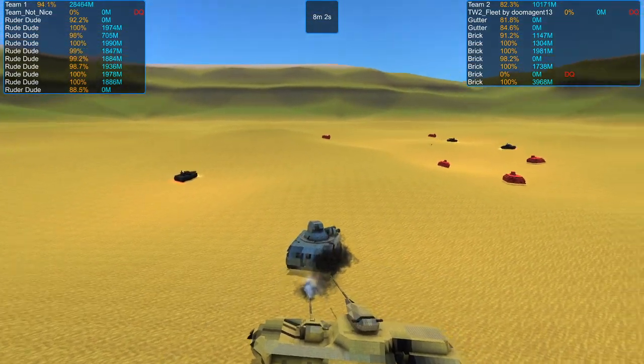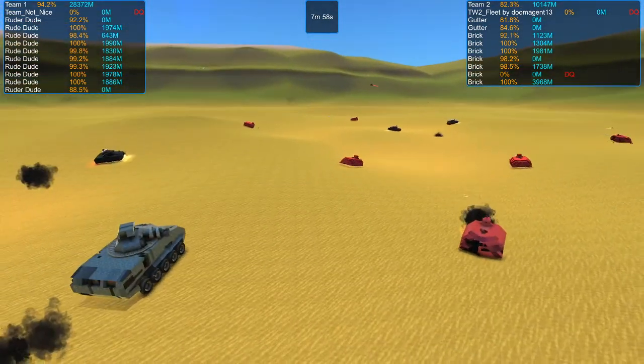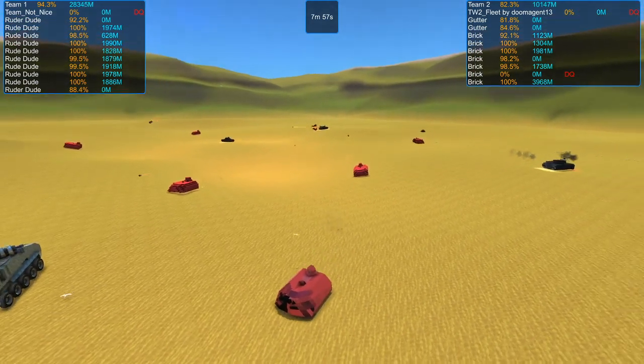It would be a good idea to get one of those out early. They put down a lot of firepower. They seem to also hold more ammunition in general than the smaller tanks do.